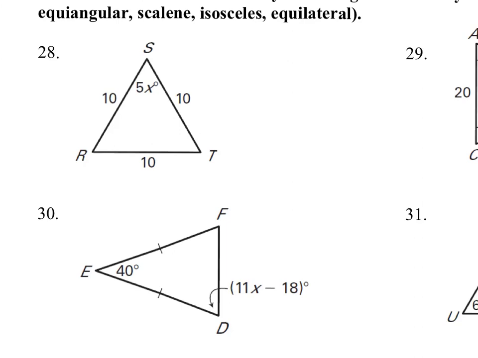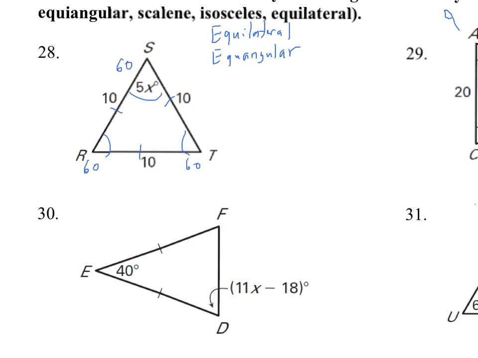All right, so we can see that this triangle is equilateral. All three sides are the same. If you want, you can go ahead and write that down right from the beginning so you don't forget. We also learned that all equilateral triangles are also equiangular. If all three sides are the same, then all three angles will be the same. So this angle, this angle, this angle, they're all going to be the same. And so if they're all the same and there's 180 degrees total, that means they all have to be 60. That's a good thing to just know, that in an equilateral equiangular triangle, all the angles are 60.